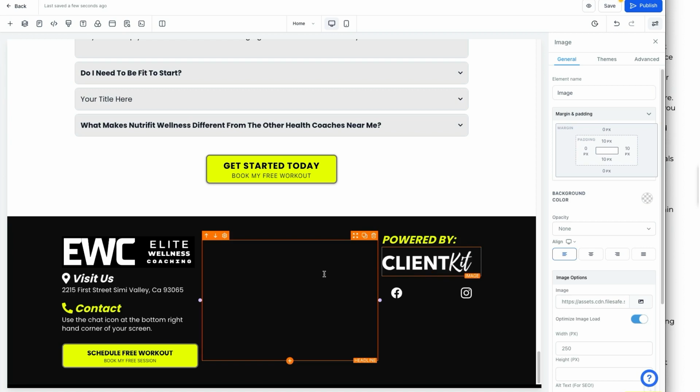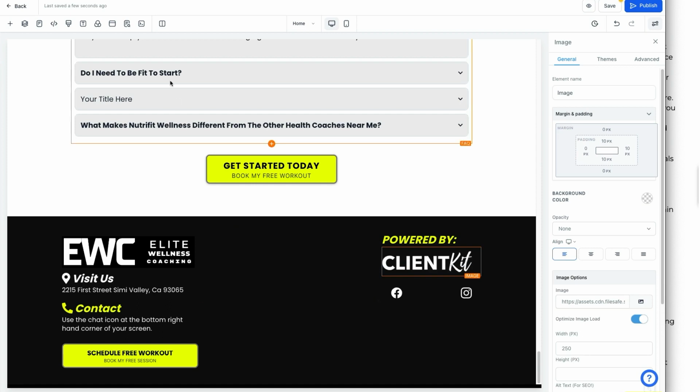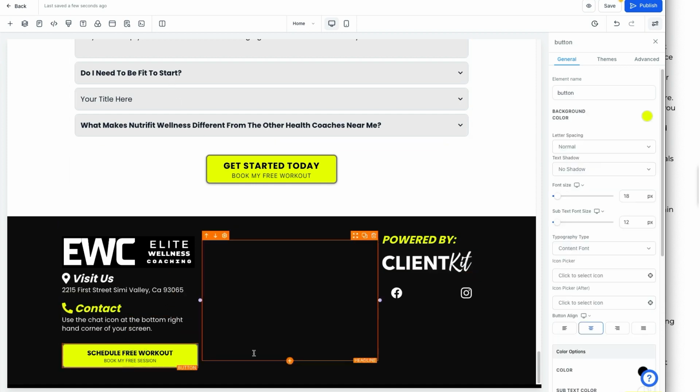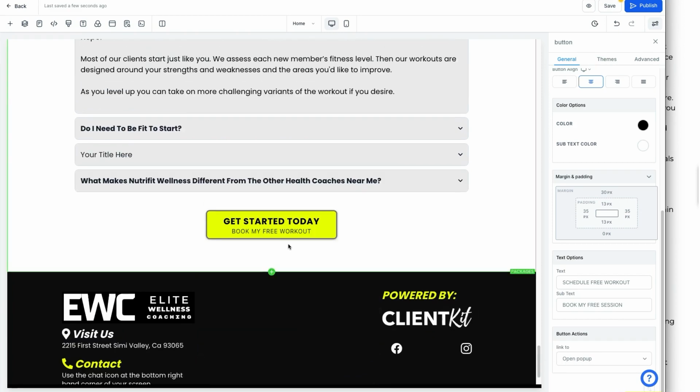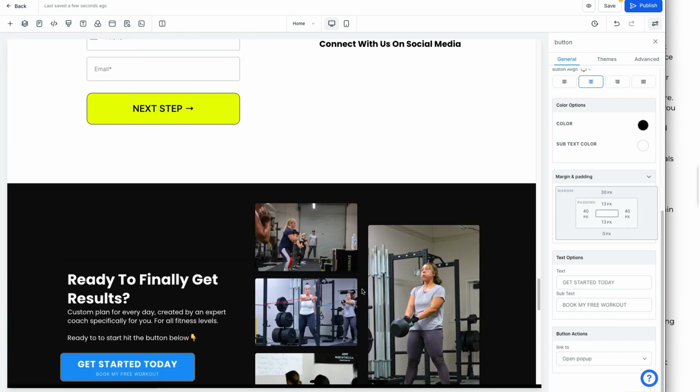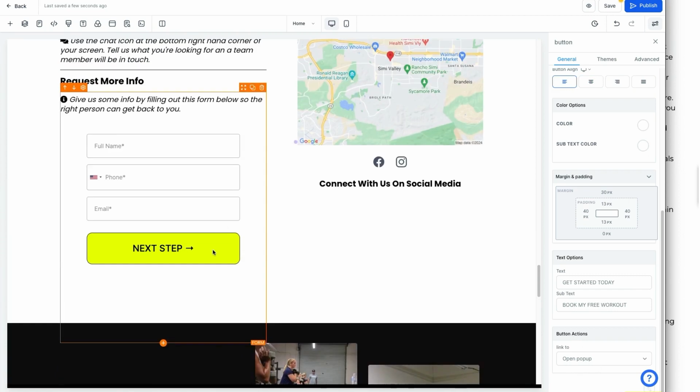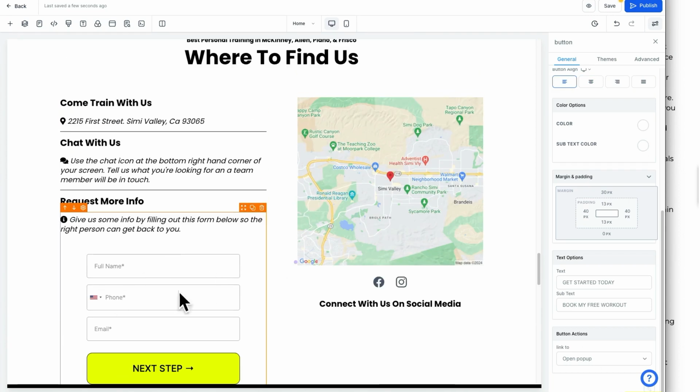Now, before we close out here, let's talk about the actual pop-up, okay? Because what's happening here is that all of these buttons, if I click on this button and scroll all the way to the bottom, you'll see it says link to pop-up, right? If I click on this button, link to pop-up. If I click on this button, link to pop-up. This one is a form, so that's a totally different training we'll get to in a little bit. But over here, you'll see opens a pop-up, opens a pop-up, opens a pop-up.